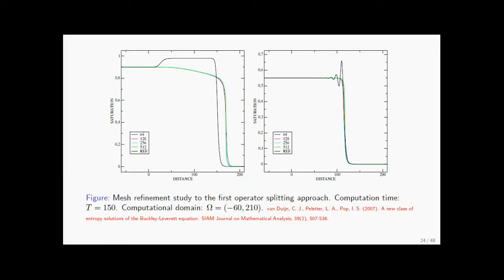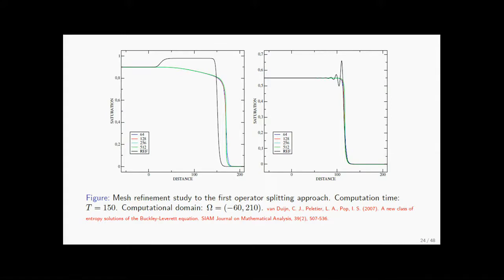Just to give an idea, as the classical one, by splitting advective and diffusive processes. As I mentioned before, in black is the correct solution. On the left frame, and here is our solution. That's wrong. You can refine the mesh. It's not possible to get the correct solution. On the right, the black is the correct solution, and here the wrong solution. You can refine the mesh, no way.